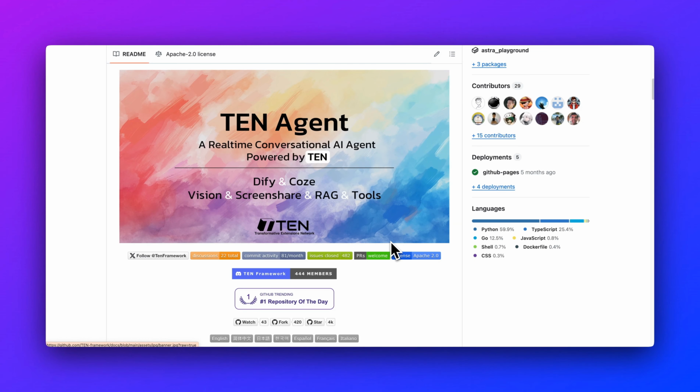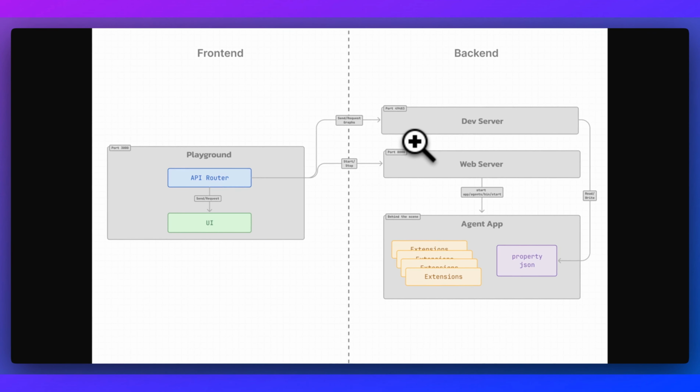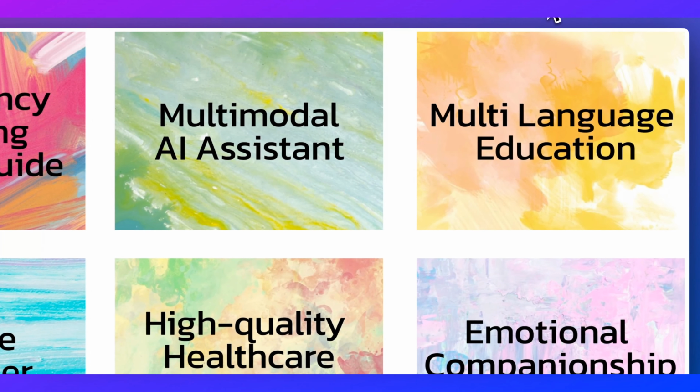Why use TEN Agent? Well, if you've tried to integrate something like the real-time API from OpenAI or a number of these speech-to-text or text-to-speech models, you would have known that there are a lot of different pieces that you would have had to set up to make this work seamlessly. So effectively what TEN Agent has done is essentially abstract away a lot of those harder pieces of having to build out voice AI agents.